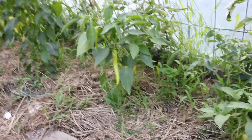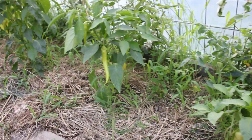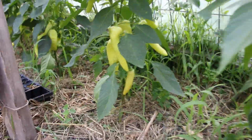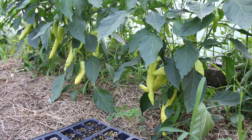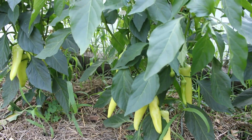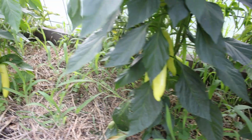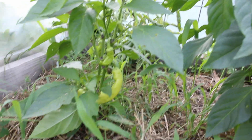Okay, so we are going to go look at the motherwort, but I just wanted to do a quick video inside the greenhouse here because I wanted to get a video of the banana peppers because they look so awesome, and I think they're going to be ready to harvest pretty soon. They're still somewhat green. Supposedly you should harvest them when they are a pale yellow. There's more and more, so I keep looking, and I'm thinking by the end of the week they'll be ready.